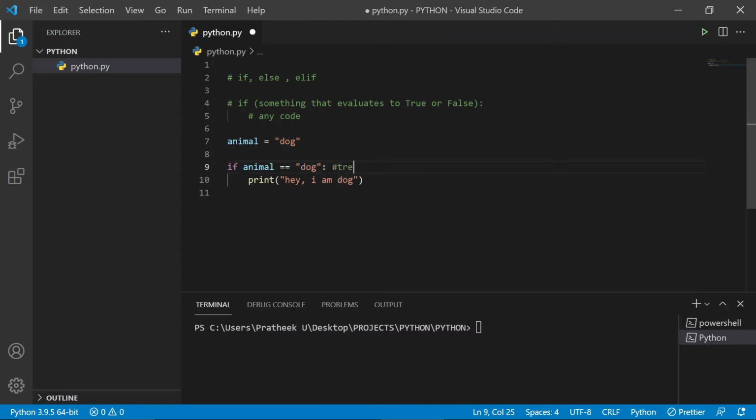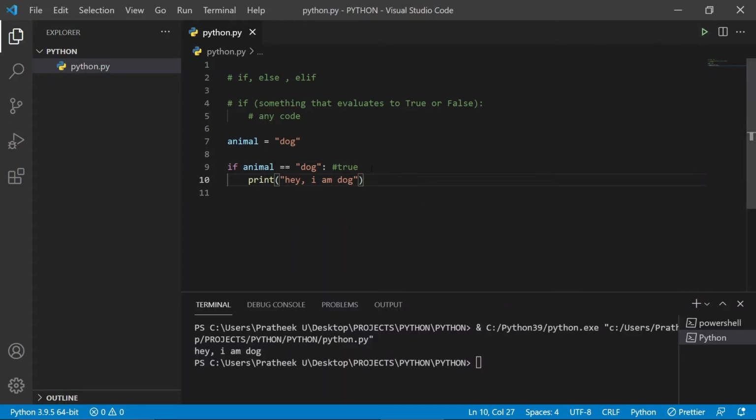Because in the previous example we saw the comparison operators give you Boolean values, either true or false. It evaluates to true and enters the if statement, and then prints hey I am a dog. So if I run it, you'll see it will say hey I am a dog. Now if I do something like cat, this statement will definitely evaluate to false, and hence this statement won't be printed.